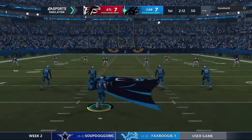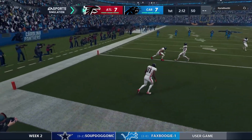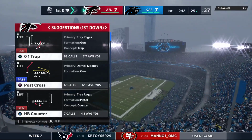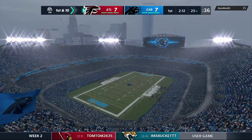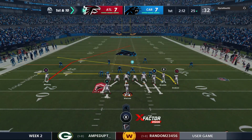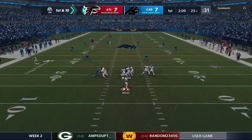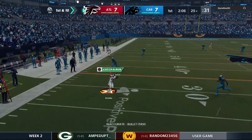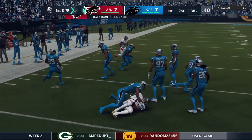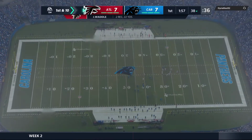Each team has scored. 7-7 here as the kick's away. And they will not get a chance to return this one as it's through the end zone for a touchback. 5-yard line. On 1st and 10, Watson. And he's got his man in stride, complete. And they're able to get this one across the 35. Give him 13 yards on the opening play of the drive and also give him a first down.